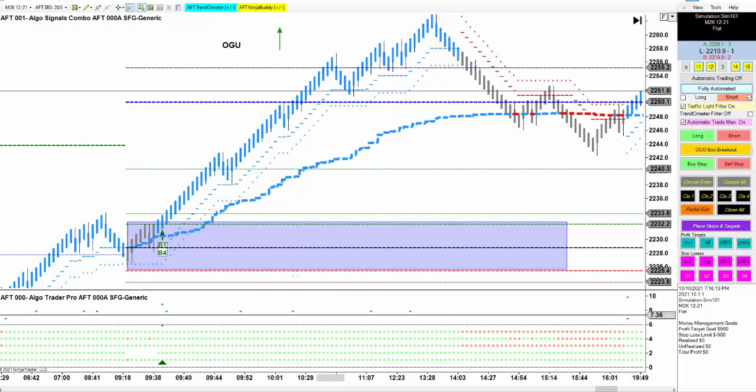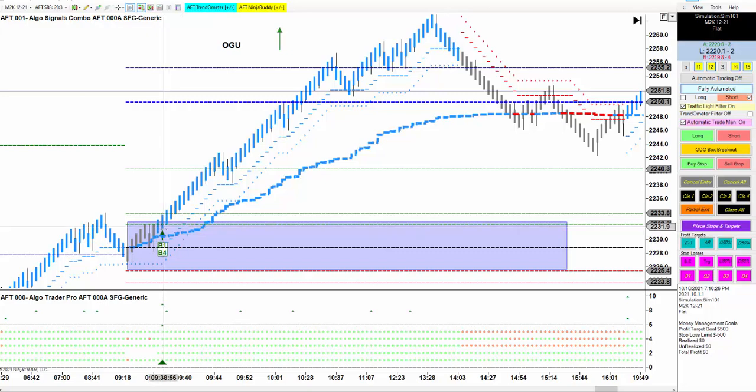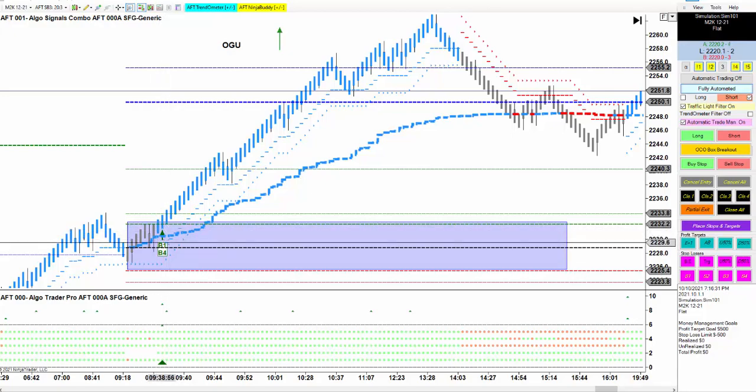Some important components of that strategy are, first, this no trade zone. This is that blue shaded area here. So no trades will be generated inside that zone. We need to see the market break out of that zone in order for the system to generate any trade signals. In this case, you see there was a long trade signal, though.